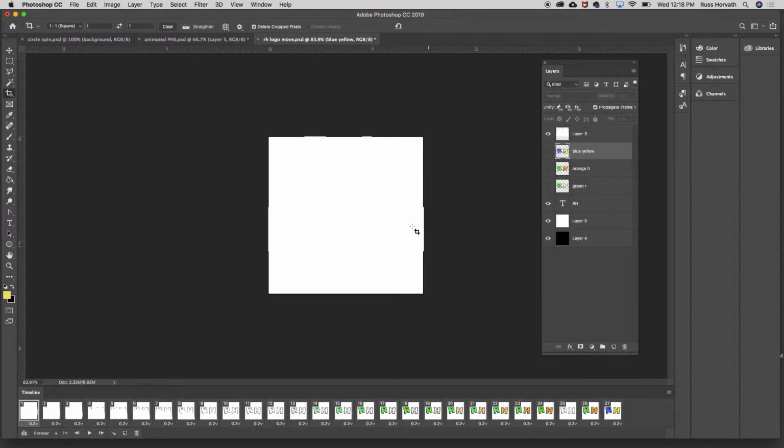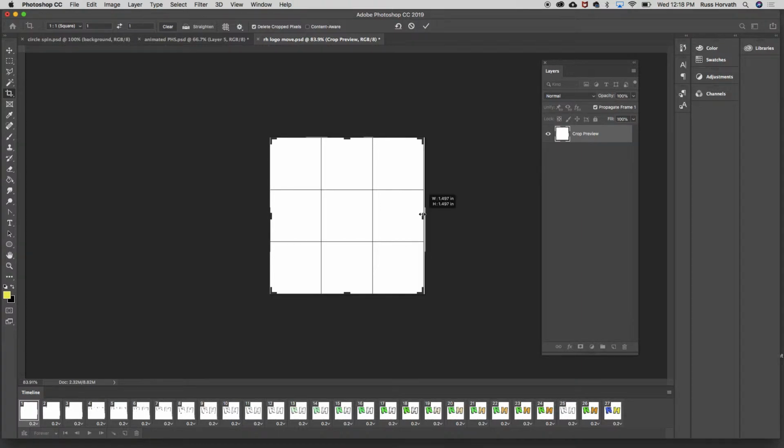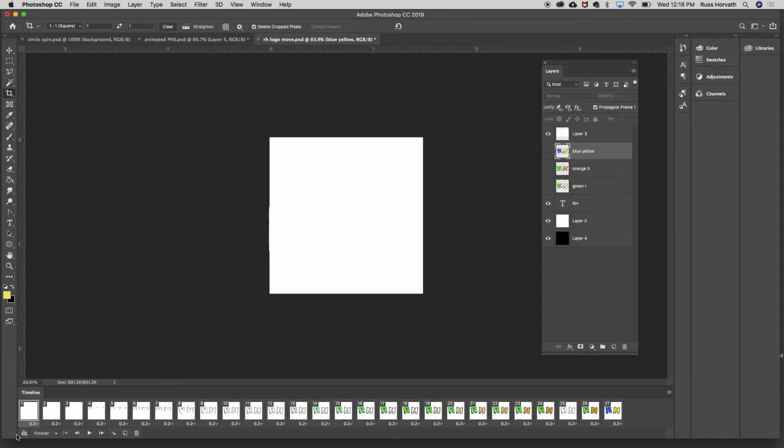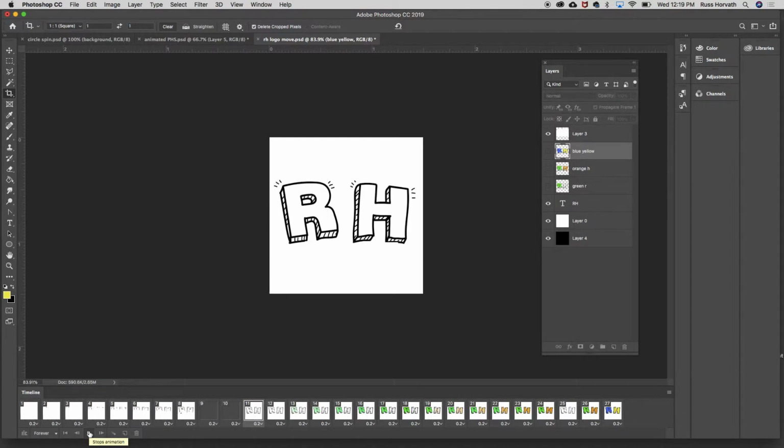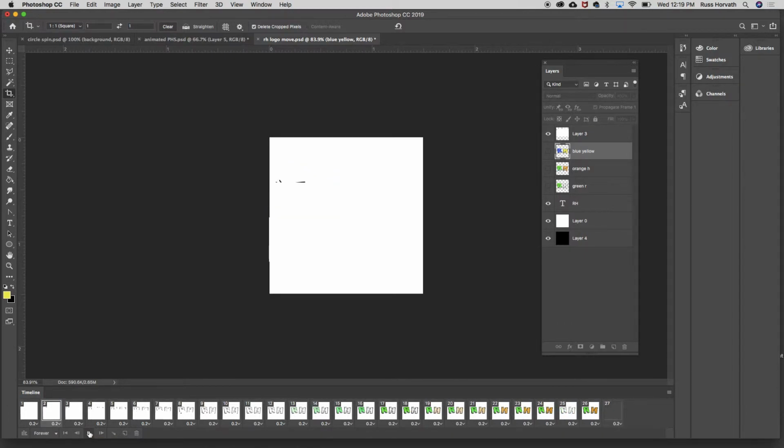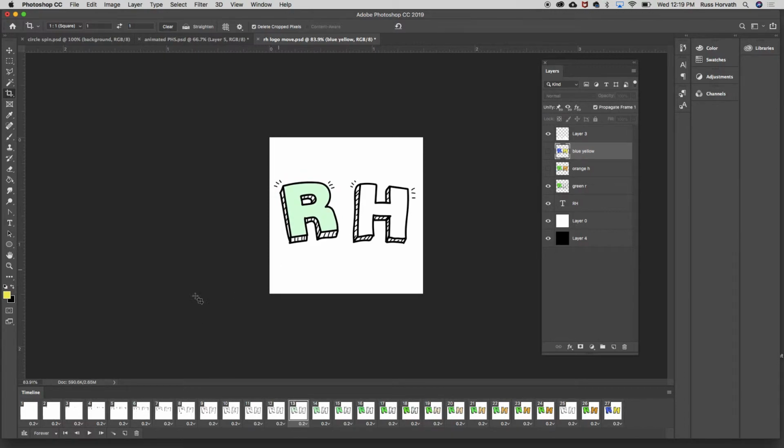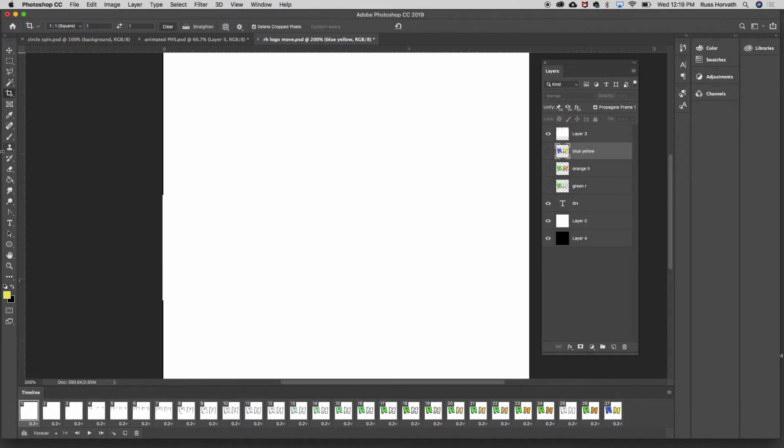Let's crop it. Oop, I didn't get quite all the way in there. There we go. Crop it. So it's a perfect square. Now I go back to the beginning and I hit play. There we go. So there's your reveal. There's your flash. And then it starts over again. And I see there's still a little bit on the edge over here. Let me start over here. Zoom in a little bit. Crop again.